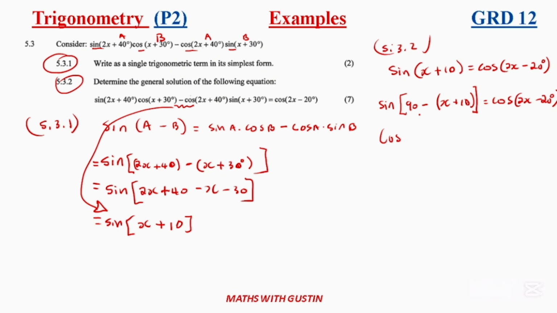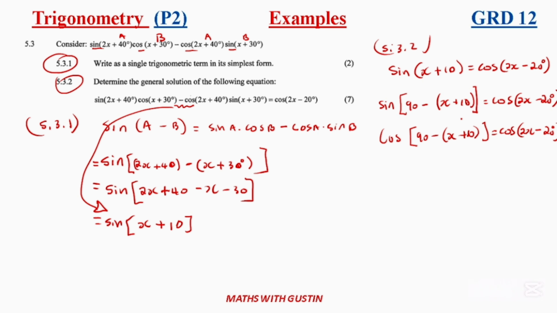Okay, this can be cos, therefore this can be cos what? Let me see, what have I done now? Okay, yes, this can be cos in the brackets 90 minus. I'm just double checking myself, guys, so that I don't teach you something wrong and then when you go to the exam you're like, hey, this maths with casting from YouTube taught me something wrong, eh? Okay, I'm struggling to get the degree correct here.